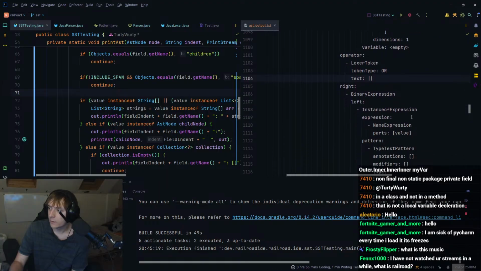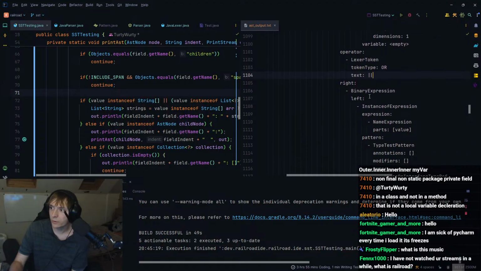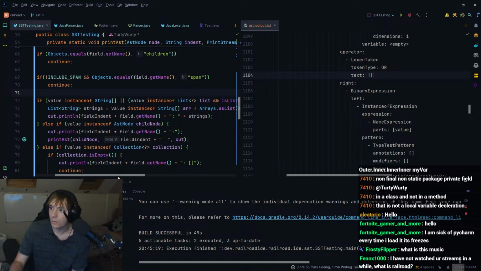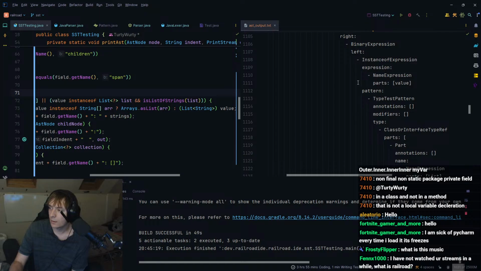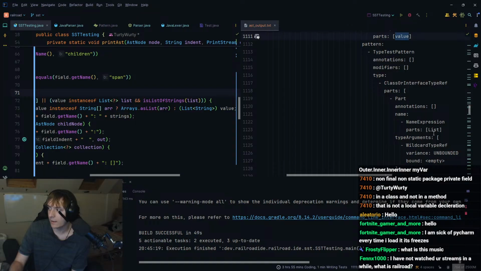Or the right will be a binary expression, which is what I said. Which will be instance of as the left. Yep, so value is instance of a list of wildcard unbounded.